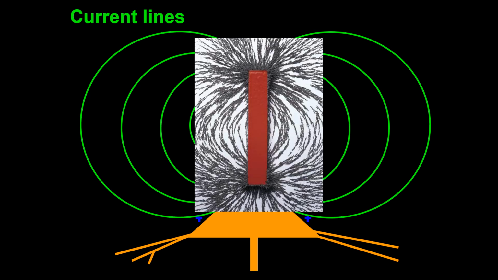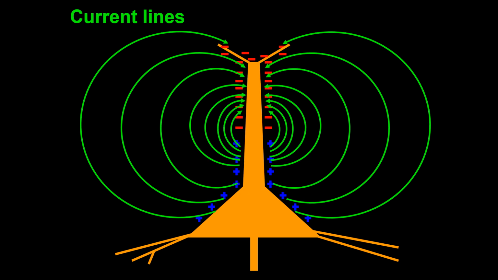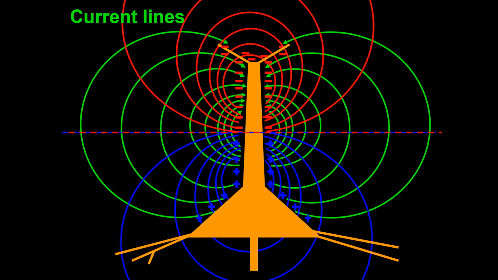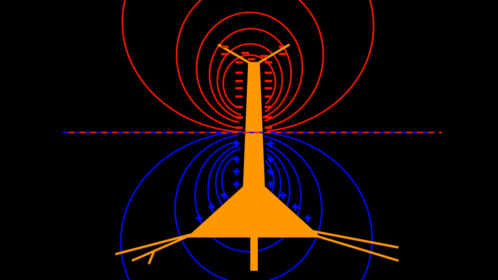These lines are as real as the magnetic lines we see when we put iron ore close to a magnet, but they have different physical properties and cannot be viewed by adding iron to an electrical source. In this new frame, extending at right angles from the current lines, I have added a set of red and blue lines. They are called isopotential lines because these lines, throughout their length, go through areas of current that have the same voltage. In this frame, I have removed the current line so we can better appreciate the isopotential line.